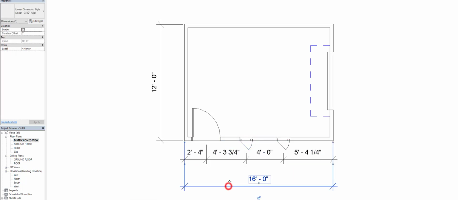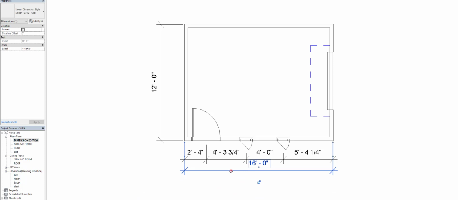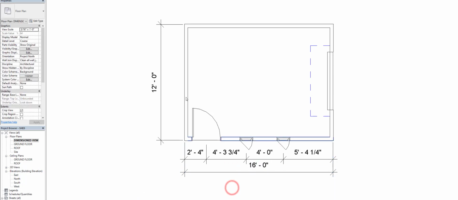Then we're going to take this, click, drag it into place, and you'll notice that it kind of snaps at one point. That's where we want it. This one's good. And then we're going to do dimension here. I'm actually going to delete this dimension.